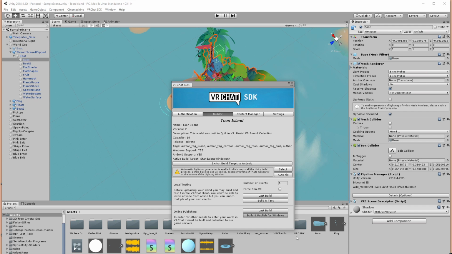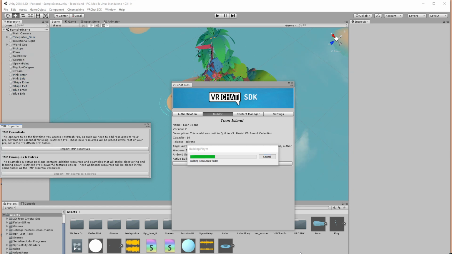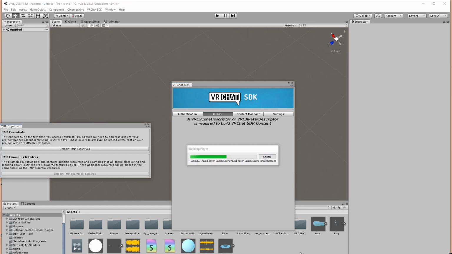And then on the VRChat side, it decides if you have a PC, it shows you that. And if you have the Quest, it shows you the Android. Yeah, it automatically sorts you out. But again, if you publish for both, you shouldn't have any issues being in the same instance with anyone else on any other platform. Oh, I do have to say one more thing about publishing for Quest.